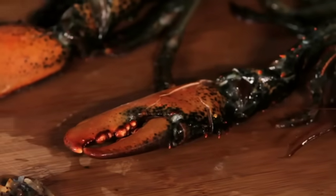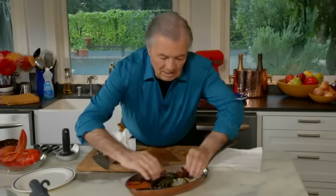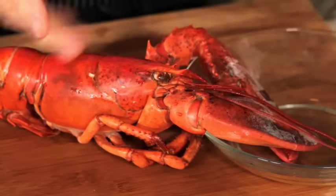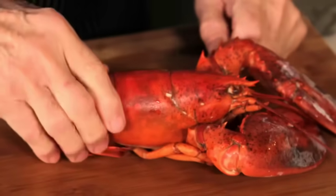And that's all there is to it. I like to do it fresh like this. Sometimes we put a little bit of herb or stuffing inside here, some olive oil on top and up under the broiler for a few minutes. Very often, the lobster is poached, of course, and there is a different way of poaching it depending on the size that you have. I tend to put it sometimes just in boiling water, let it come back to a boil, maybe boil a minute or so and leave it on the side.